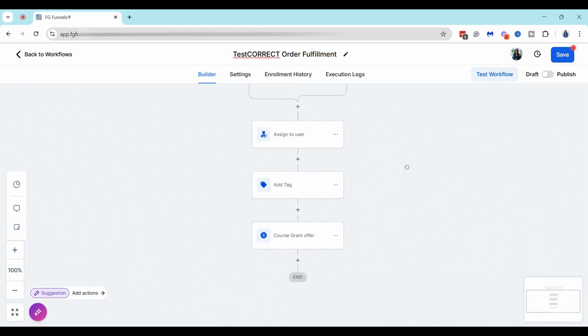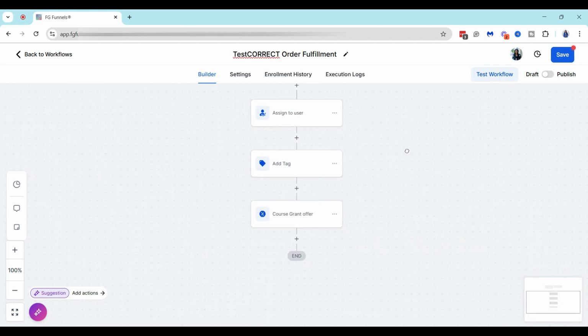And one more step that we need to add, and this is where it is going to vary depending on if you are using, I believe it's LC Mail inside of FG funnels, or if you are using a third-party tool like myself. I use Kit, formerly known as ConvertKit, but now you want to have your initial welcome letter or confirmation email that goes out to let them know they have been granted access and how to actually log in to the test product, right?